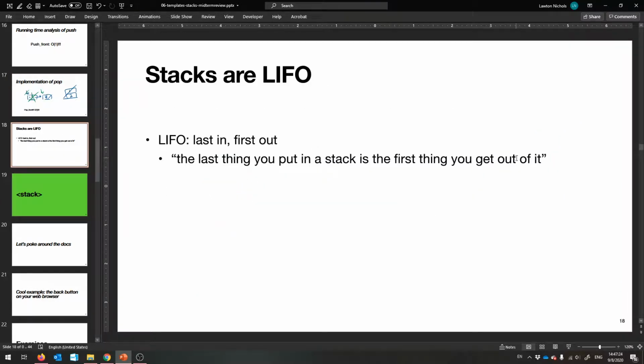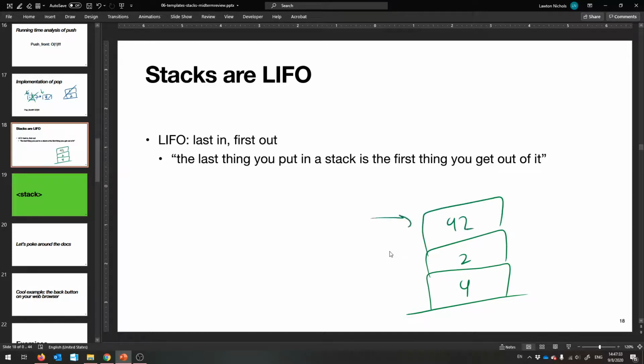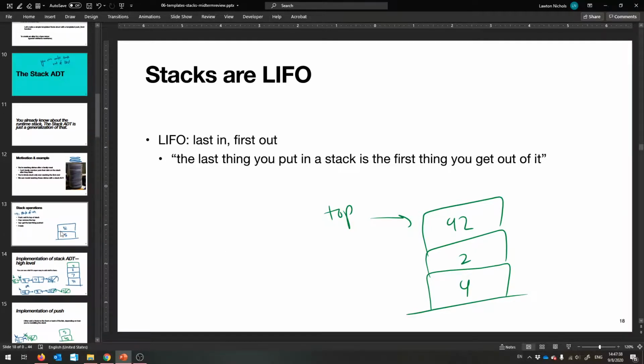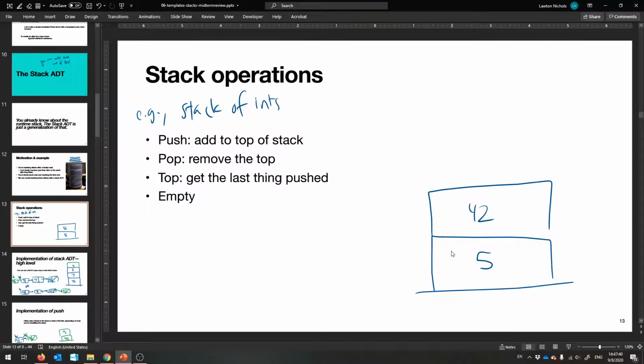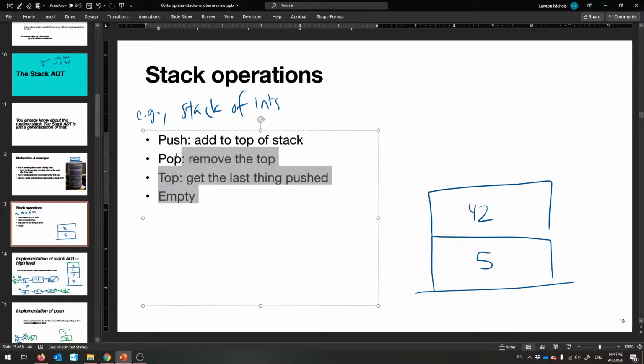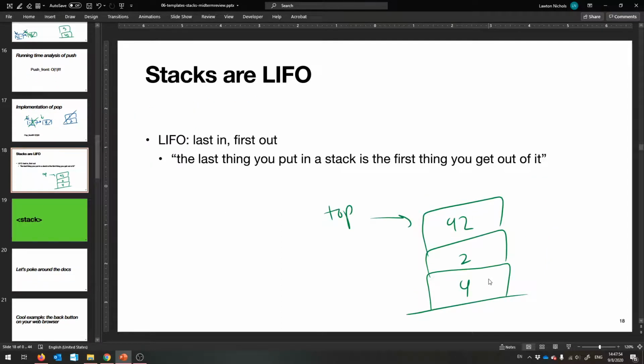So stacks are last in, first out. So the very last thing you put on the stack, 42, is the only thing that you can get through top. Okay, you don't have access, you don't have any other options. We have hidden from the user any way to get below that. These are the four things that you can do to a stack. And empty checks if it's empty. Hopefully that makes sense. And so we cannot get below unless we pop.